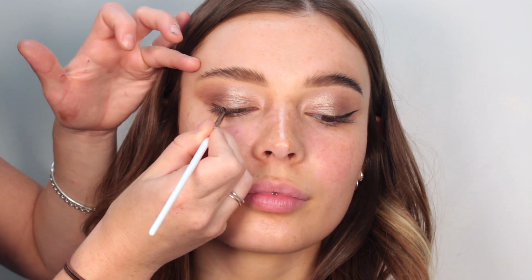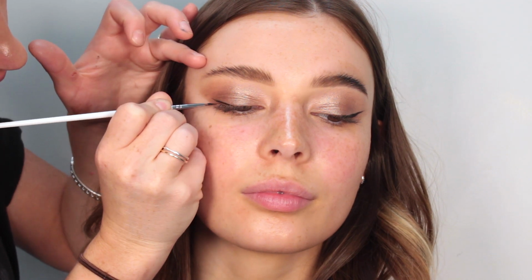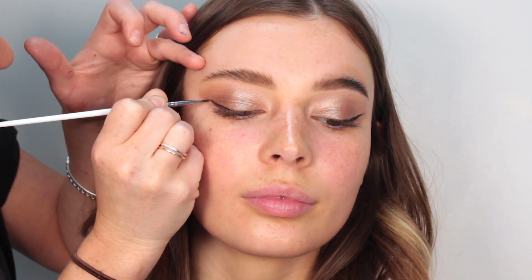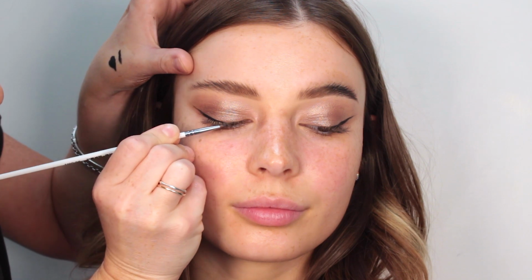I'm going to be taking the Illamasque black gel liner, which is one of my new faves. As you can see, I've just applied that liner on this side. We're just going super fine. I'm just going to be using a fine art brush, focusing on the corner of the eyes and just slowly winging it out, going back and forth until you're happy with the shape. And I'm going to take a little bit more of the liner and just go back in just to make it slightly darker. You can see it really helps to define the eye.